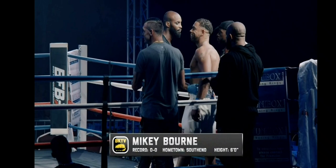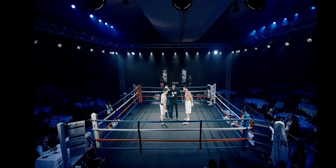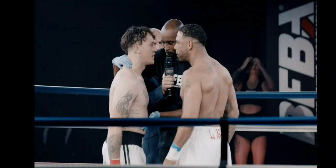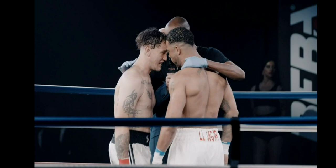He is also making his BKB debut from Combat Camp from Southend - Mickey Born! Coming forward to the center of the ring. I presume that these two both from Southend actually train together, probably. Yeah, they certainly seem to know each other. There's a little bit of tension there. Interesting cage print there on Dave Round's back - looks like a tattoo.